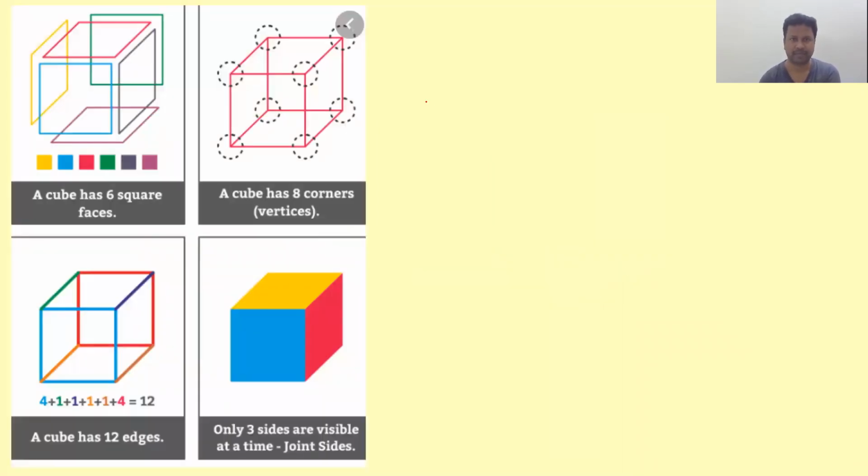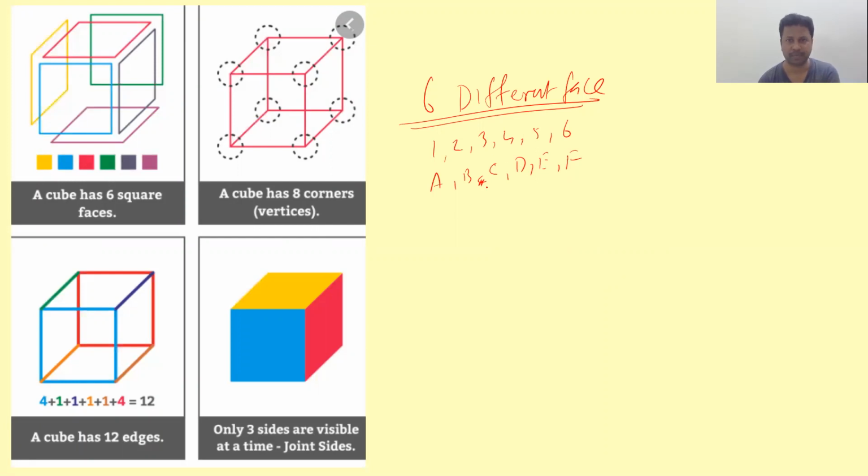Here we will have six different faces in total. That is very important. Six different faces. In general, we will have numbers 1, 2, 3, 4, 5, 6. It will be in order. If it is alphabets, it will be like this: A, B, C, D, E, and F. Generally it will be in order. Sometimes they will give it in a random way, like this: 4, 8, 11, 50. It may be random.